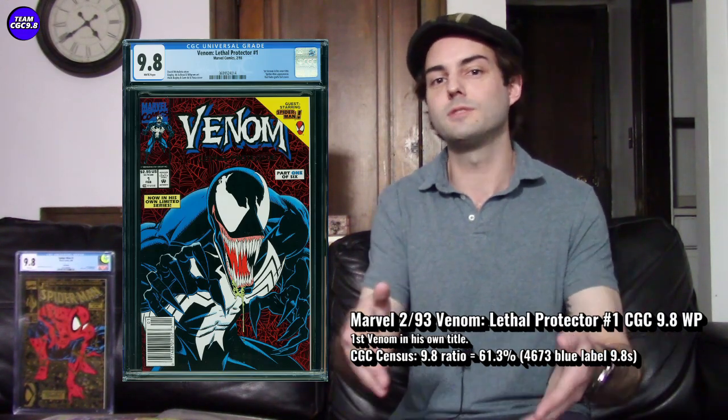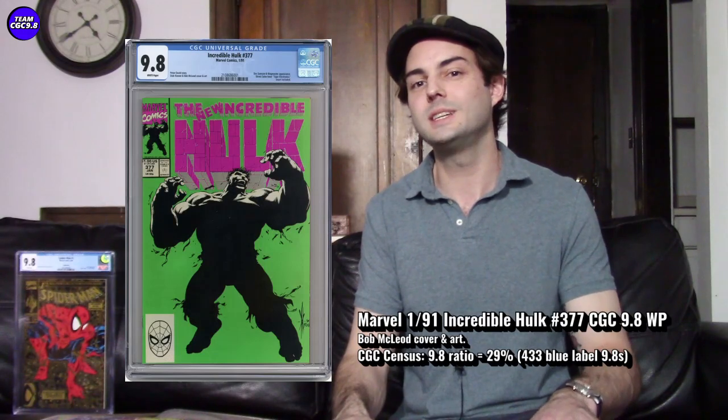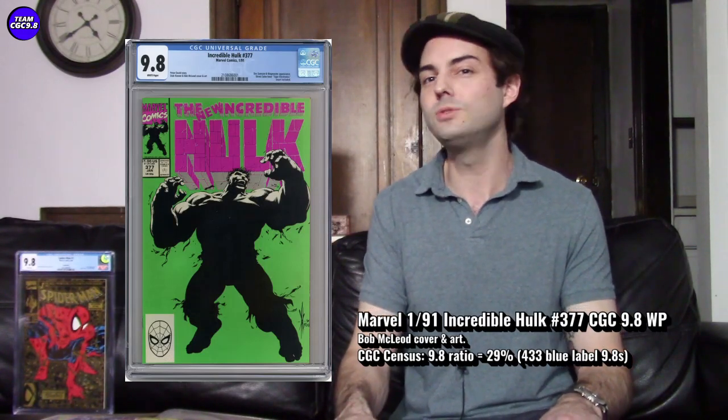And the newsstand version, if you really like this one, you're nostalgic for this one, it does make a lot of sense. Okay, next one here is a really cool one that might be pushing the affordable budget, but it's because it's pretty rare in the newsstand, I think. It's an Incredible Hulk 377 CGC 9.8 newsstand edition. So you don't see these very often. I wasn't actually seeing any completed listings, so we'll guesstimate about the price here.